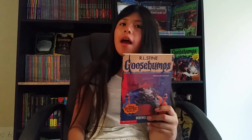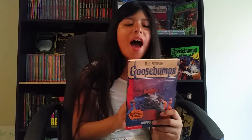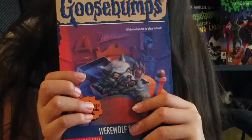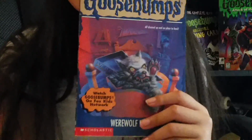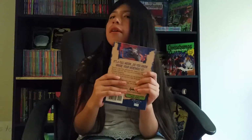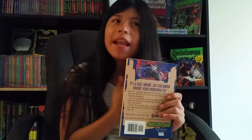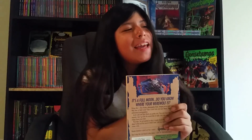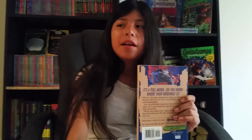Whoa. And it's weird. They don't turn into werewolves. As you can see in the back, right here, or in the front too, right here, they have a box and they keep their costume in there. And they have to wear it or else they get so weak, so they can't grow out of it. Their skin starts burning. They have to wear it. But then they find out.